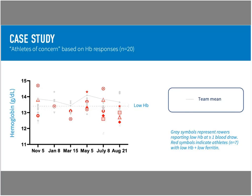So this was a selection of athletes that were of particular concern, whose hemoglobin was tracking along with their ferritin. And we were able to follow these athletes over the course of the year and figure out when they were in a zone which they needed to target through their training or through their nutritional practices in order to bring that back up into a normal range. And in some athletes who are unable to bring their iron status up and who have a persistent decrease in hemoglobin, it impacts their performance to the effect in which they're actually less likely to become selected to the team, and they are less likely to perform at that top tier.